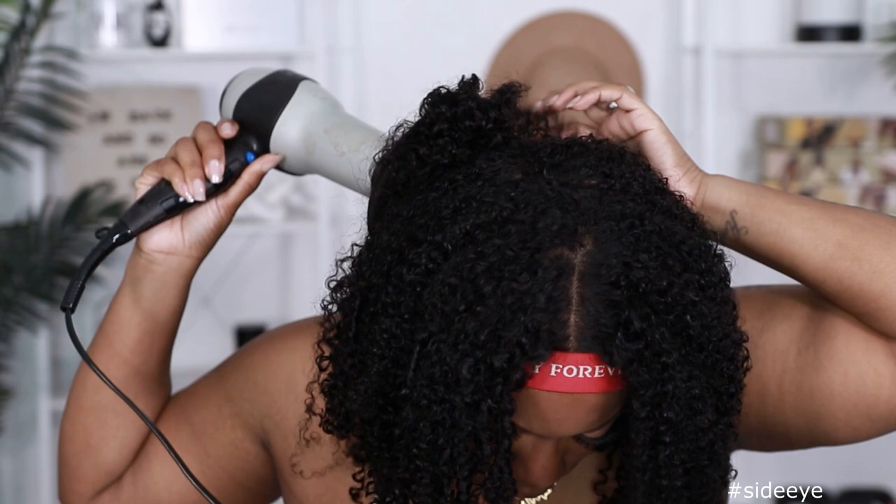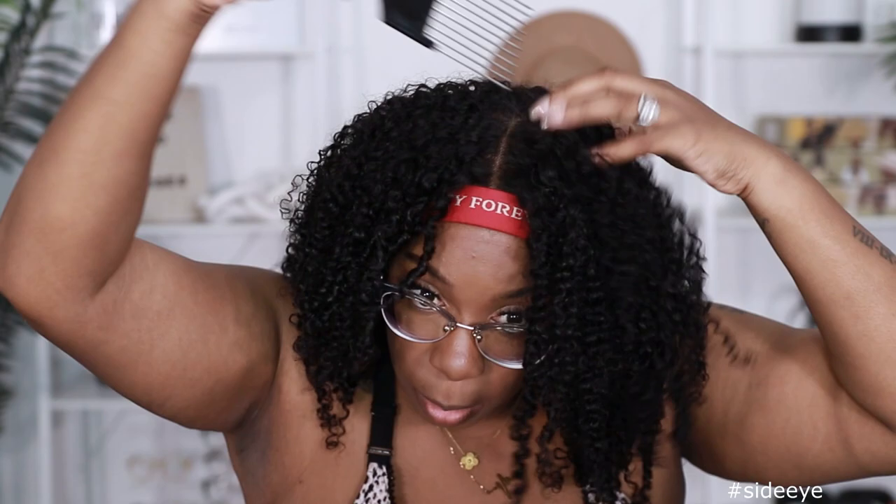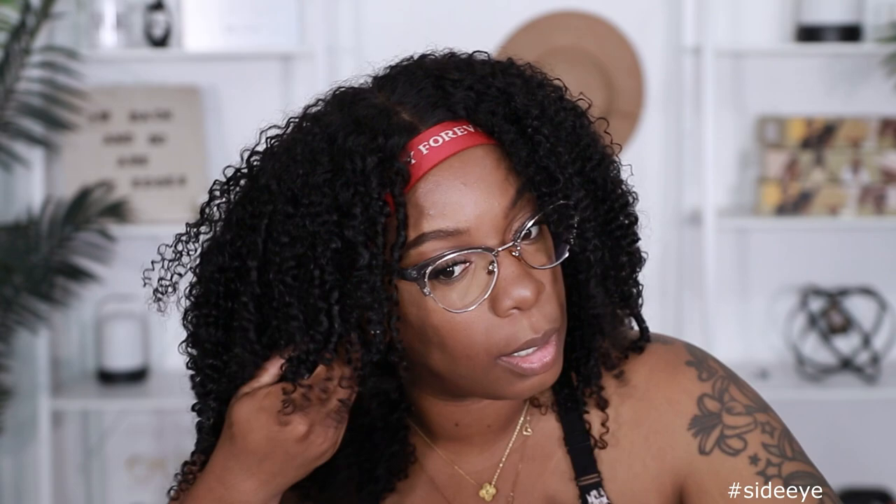The hair's still a little damp, but we're gonna dry that down in just a second. I'm going to use my pick — pick at the root, kinda fluff the hair up a little bit before I dry her down a little bit more. Now the texture for this wig, like I said, is kinky curly, but it's not super thick. So if you want a more natural density that still gives a full look, this one is definitely for you. I'm going to take my blow dryer on high and cool to dry down the rest of the hair.